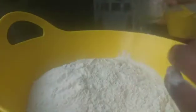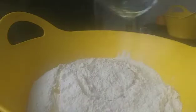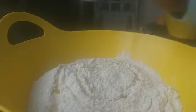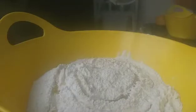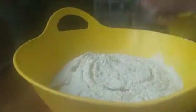And then I'm gonna add the flour, 7 cups of flour. There are 7 cups of flour, remember that. Yeah. And lastly, we add our oil. You can use olive oil, sunflower oil, vegetable oil, any oil you have or any oil you prefer to use, but all you need to remember is to measure the 2 spoons of any oil you're using, and then after that you're going to start mixing this dough.